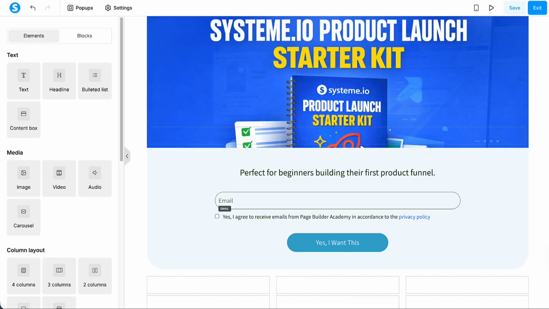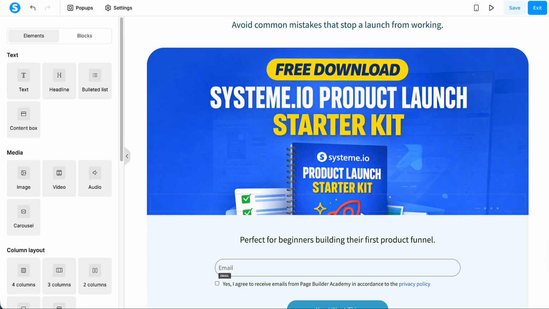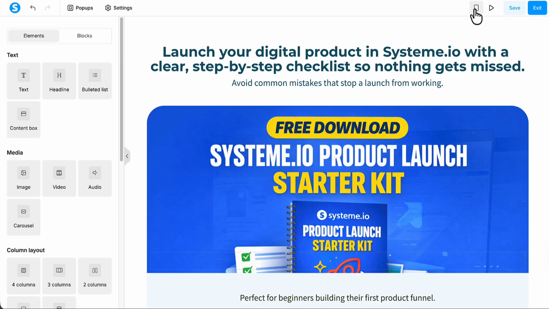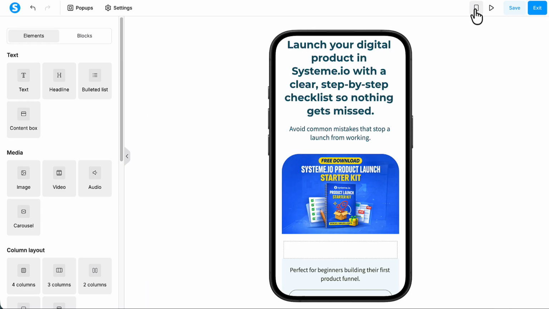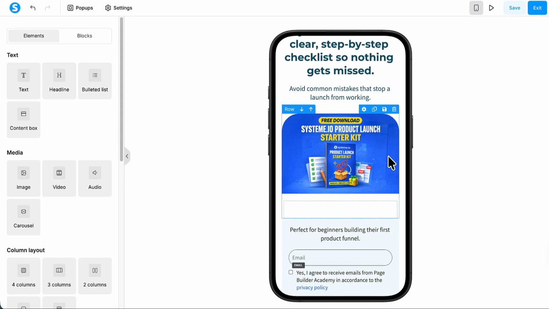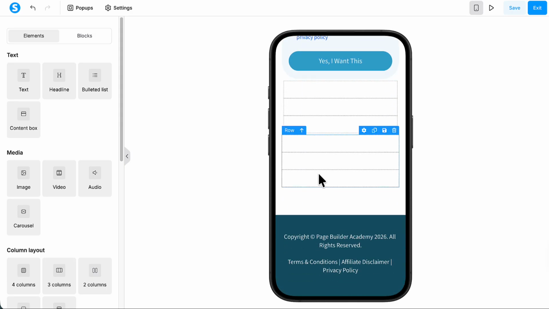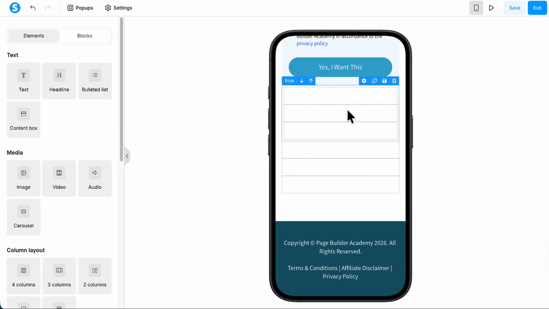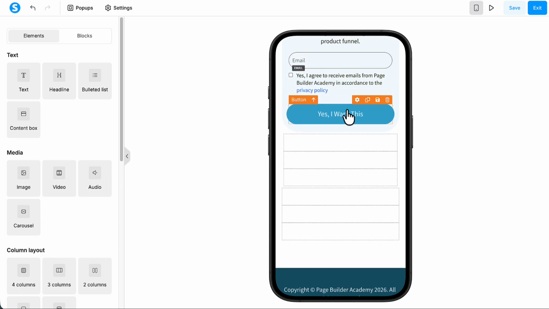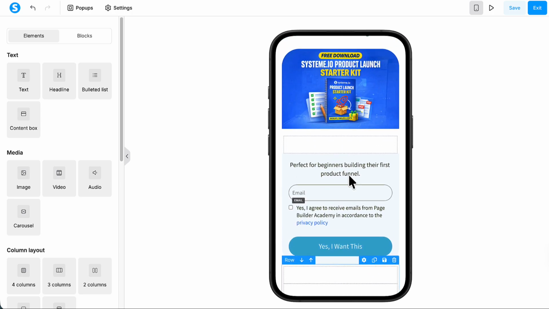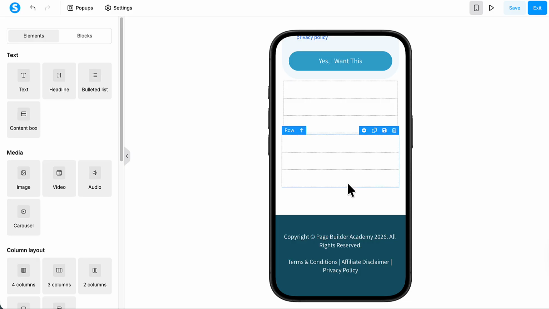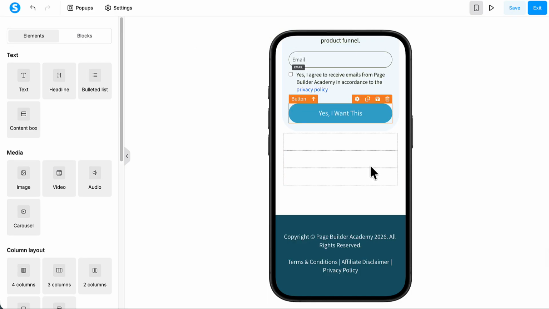Right, also what we need to do as well is don't forget to check it in mobile view. So clicking this icon here, top right here, it'll give you the mobile view option there to see how the form looks. There's a bit of space there. Could do with adjusting. But actually it's not too bad, because that's a bit further down. So maybe we could get rid of one of these rows. Yeah, that makes it better.